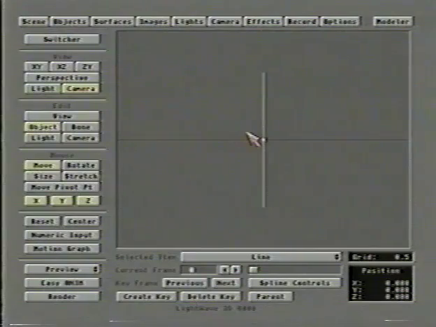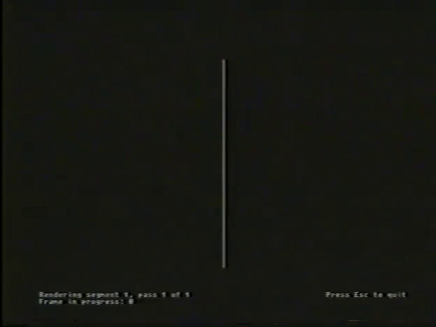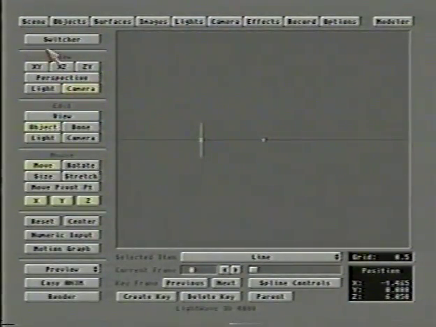Now you notice the line has height, but what does it have for thickness? It has no thickness. It literally is infinitely thin. Therefore, if we were to render this now, you'll see it shows up with some height, but it shows up as a very, very thin line. Now, if we move it back into the distance, and this is acting like a particle in this way, its height will change, but it's still infinitely thin, so it's going to render with the same thickness, as you see right here. The point is, with this line, no matter how far away we get from it or how close we get to it, it will always be the same thickness.